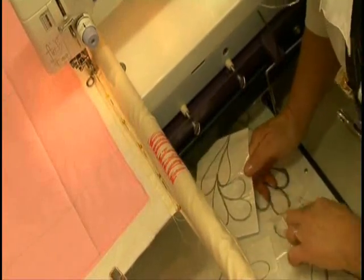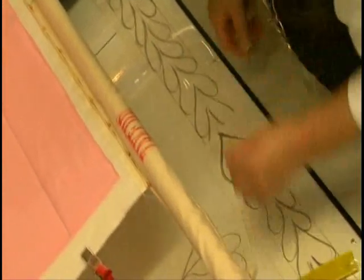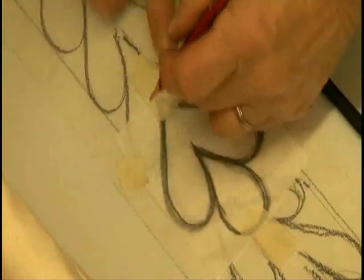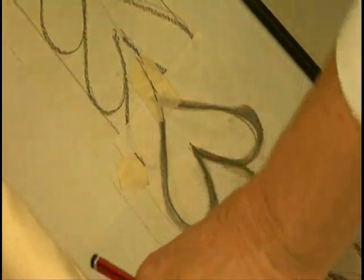And you can see I've got contact on my patterns so that I can reuse them time and time again. I don't have to worry about damaging the pattern. So this is called a dead end pattern. Now, because we're going to need to finish that particular pattern off, we come in and we'll come around so that we can see where that's going to finish and start. So our pattern will come through, and as you can see, we can finish that pattern nicely.